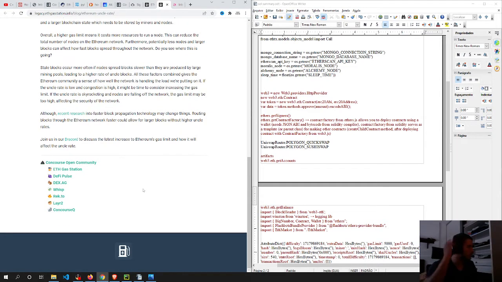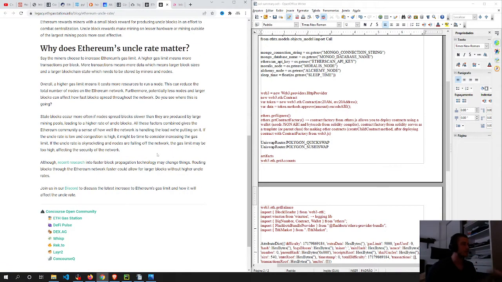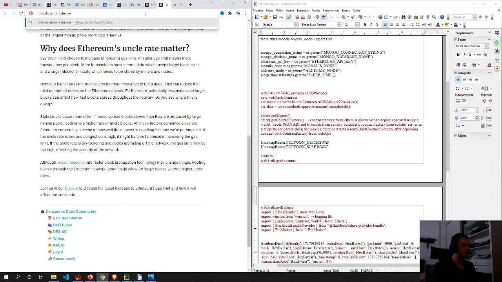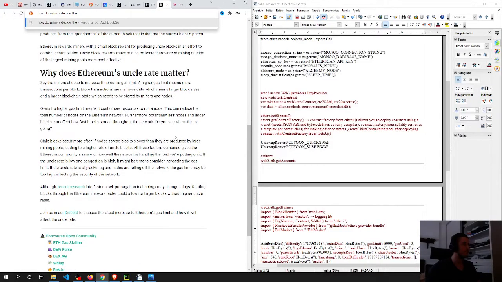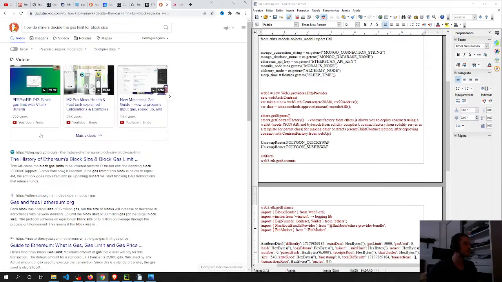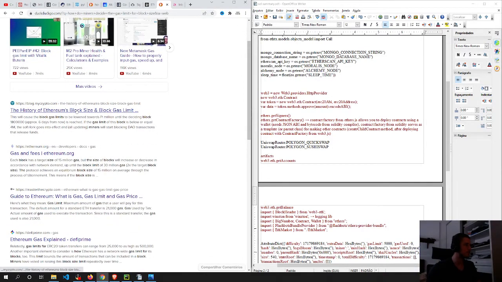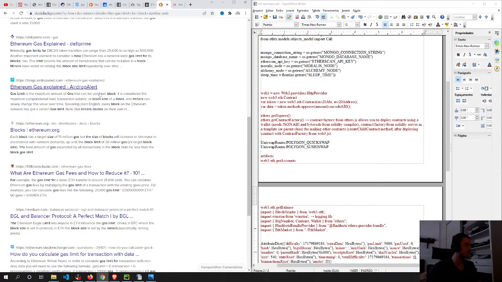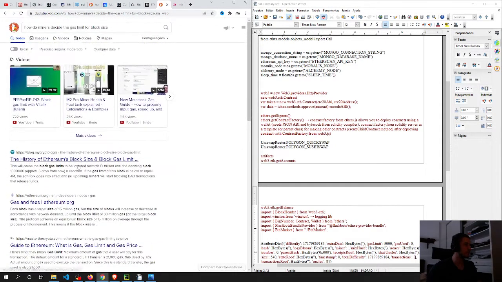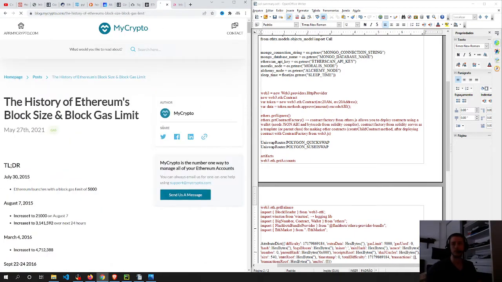So this brings me to the question of how miners are deciding the block size, the gas limits of block size. Because how do they agree on what's going to be the block size?